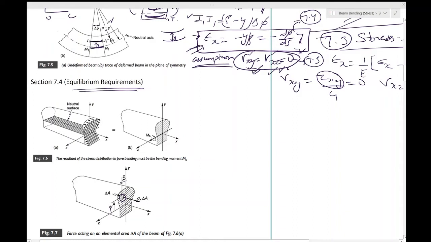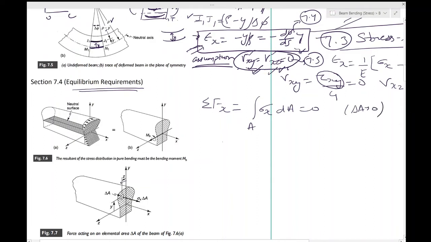So this is where this small area is located, and sigma x dA is the force which we would consider because we multiplied by delta area. As soon as you have a force, remember the equilibrium equations are only in terms of the forces and the moments. So once we have that, we will balance the forces in the x direction. What would that be? That would be an integration of sigma x dA equal to 0. Clearly delta A is tending to 0.